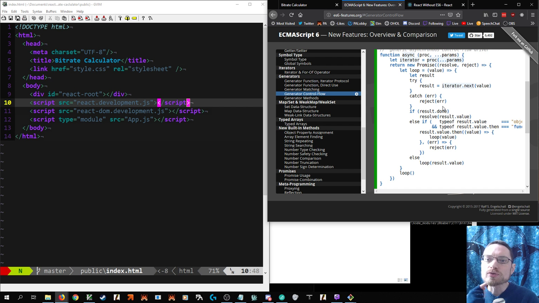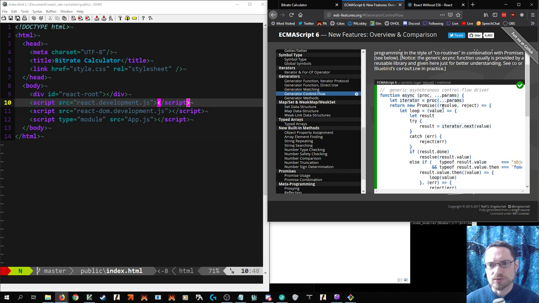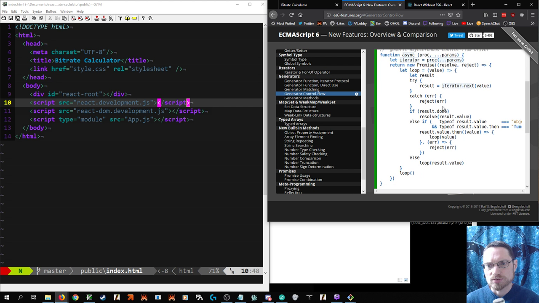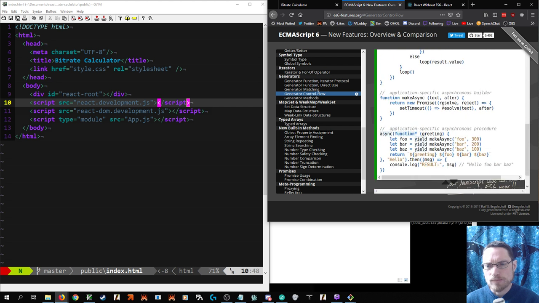Result.done, resolve. Promise says resolve, reject. Iterator.next value is the return of the proc. Async is just making it async by making it a promise.